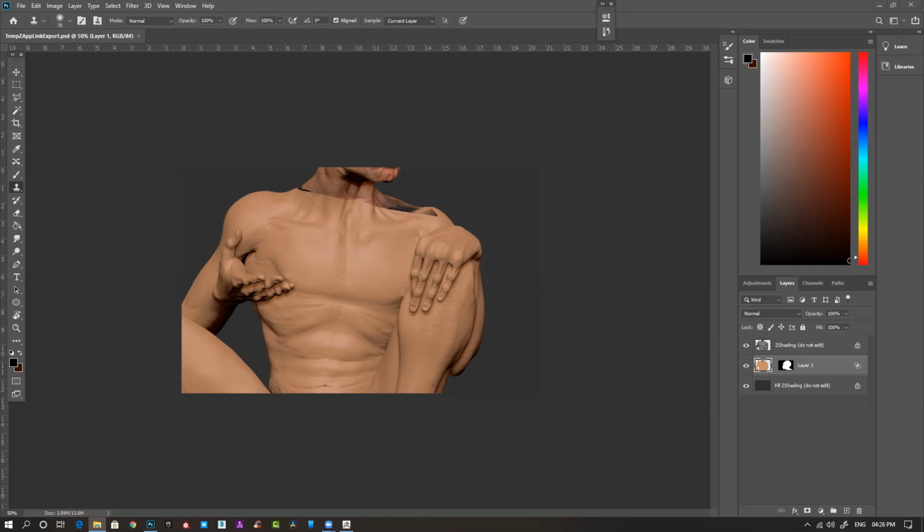Now we'll come in here for the body. So what I'll do is, see there, I can just simply use this thing.